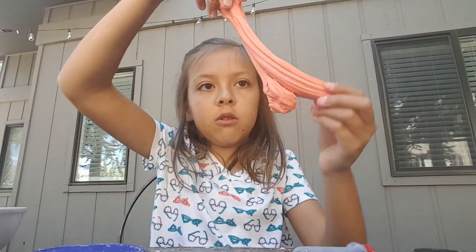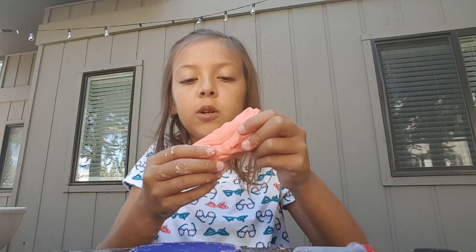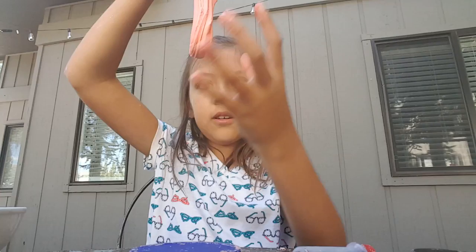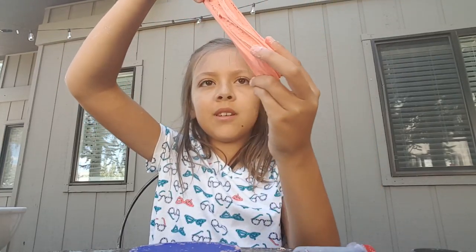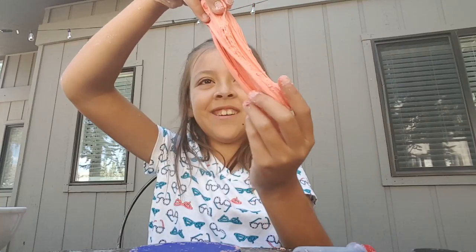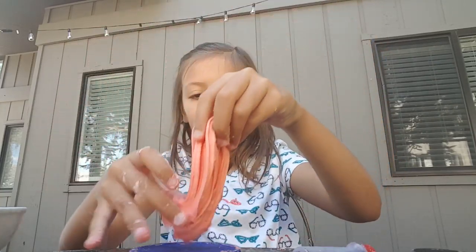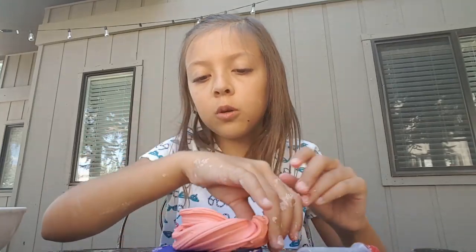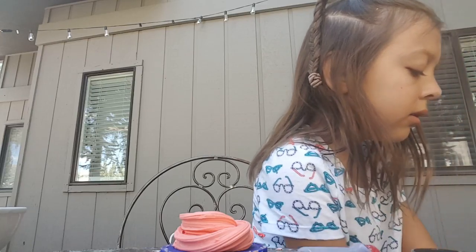Because I'm just gonna make a swirl right now. Oh, that didn't work. Let's try this again. Let's make a swirl. So stretchy. You can see my string now. Okay, I'm gonna make this all cool and stuff. I'm gonna make a super cute swirl.